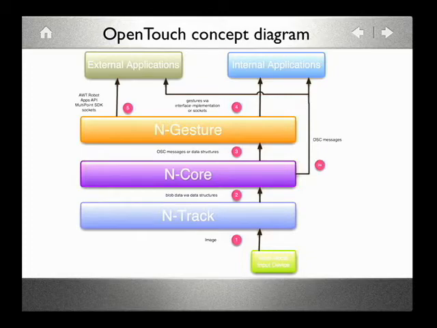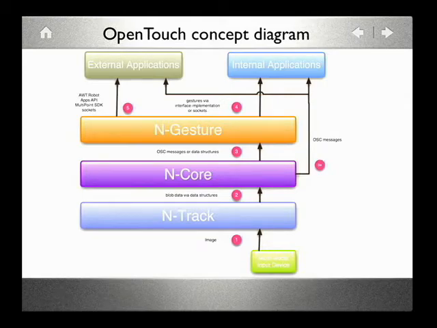And so nGesture is actually a library called from within nCore, and this allows us to extend it into internal applications, allowing different demo applications to have different gesture setups.